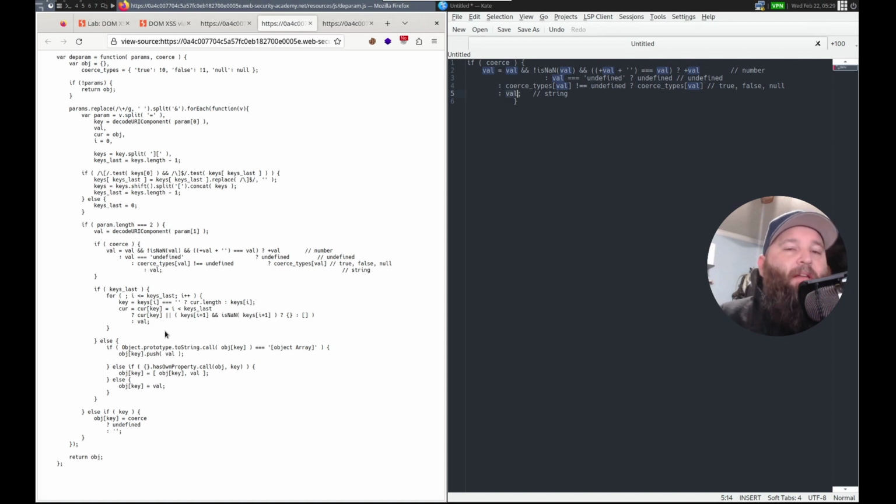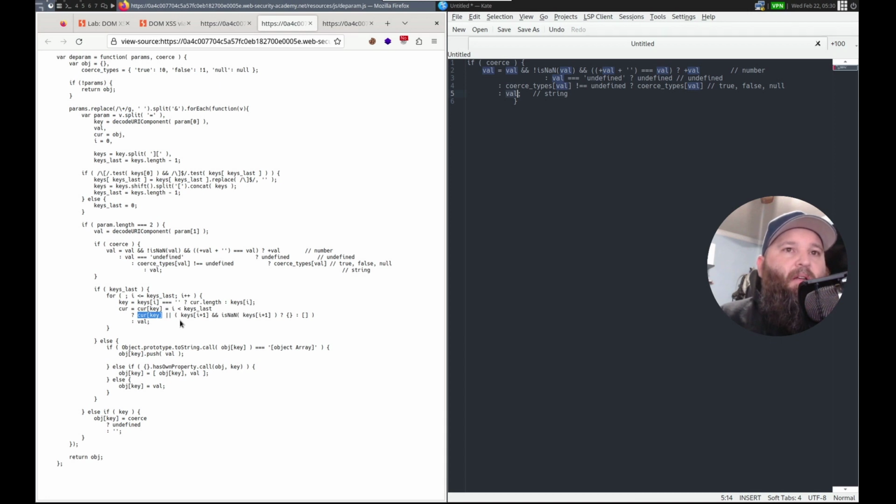So this is checking if we're on the last key. Current key equals I less than key last. So if the current key is not the last key, it's going to return the current key.